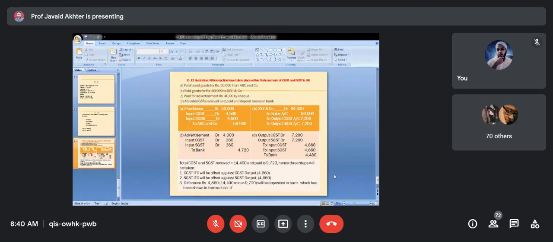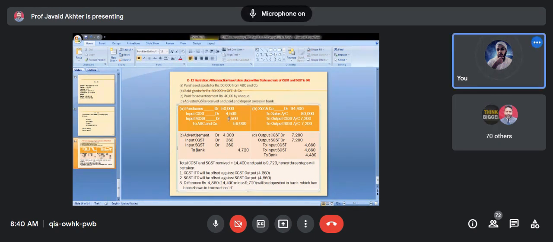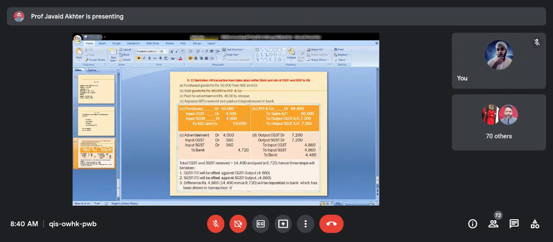And when you sell goods, you receive GST. Ordinarily, GST received will be more or GST paid will be more? It depends upon the percentage of GST, what we are selling or what we are buying. Can there be any other answer? I hope my question is clear. Ordinarily, in 99.99% cases GST received will be more than GST paid.